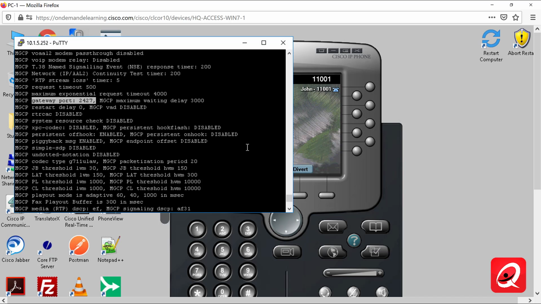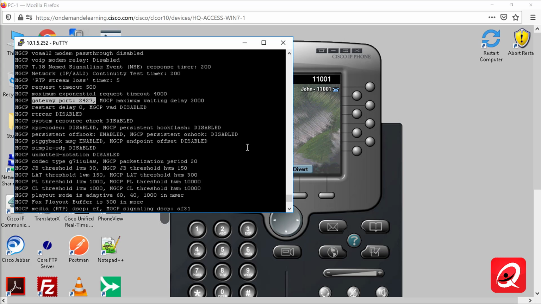Most of the call control protocols are going to be TCP based, not UDP based. Our media protocols are UDP based. Our control protocols are typically TCP based. So now we'll move on to task number 3, implementing our inbound and outbound PSTN calling.